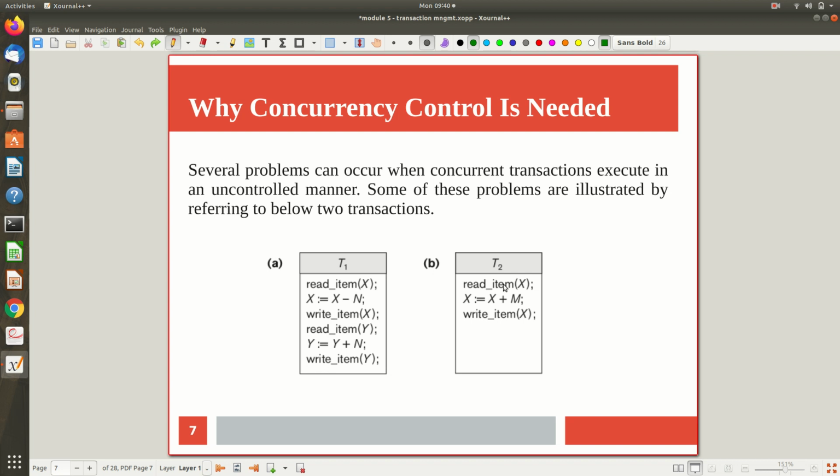So this is something called serial execution, right? One transaction followed by another transaction. It's always safe from the database point of view, but the problem is the user satisfaction is missing. No one will prefer such an execution, right? You keep on waiting for some thousand people to complete their booking, and then only you are going to get a chance to start your booking. But that is not what is happening in our current scenario.